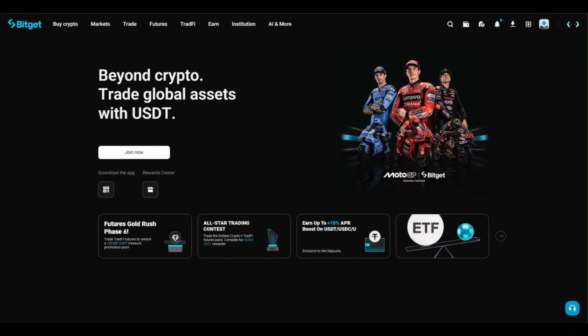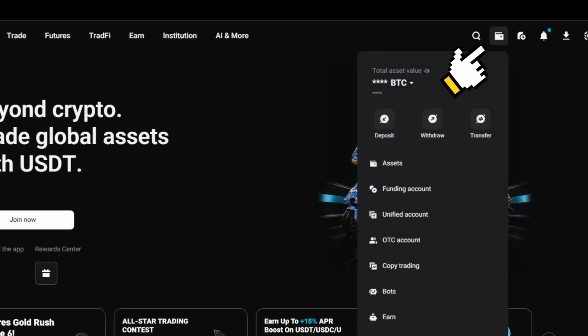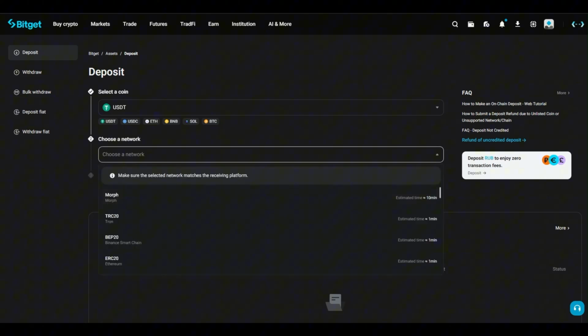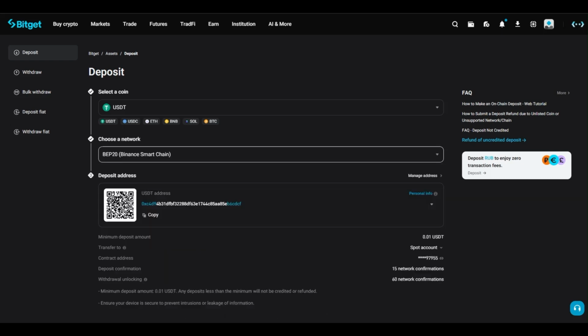And we also have another option, to deposit crypto right away. If you have it on your personal wallet, another exchange, or you want to use a third-party service to buy crypto. To deposit crypto, first open your Assets menu and choose the deposit option. Then choose the crypto and the blockchain network you want to use to send it. After that, copy your wallet address on Bitget.